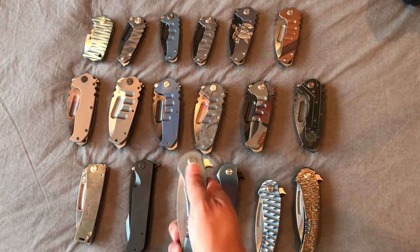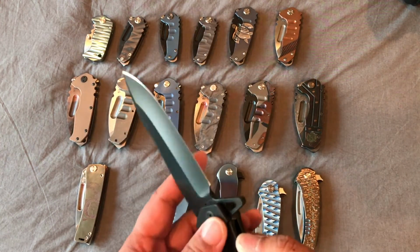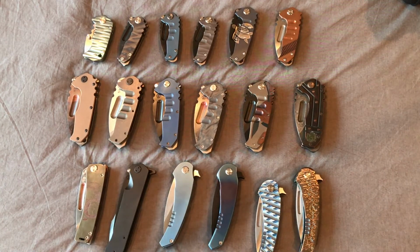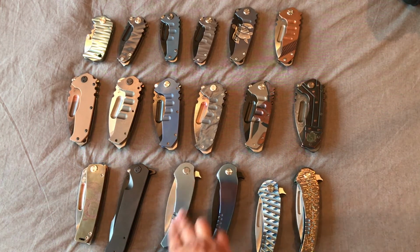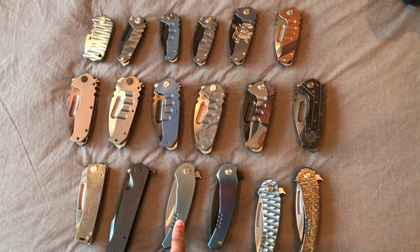But once they break in, like that Gigantes too, was terrible when I first got it, and it will not misfire now. Even in the absolute vertical, it goes up. They just break in over time, and that's just physics. You got washers in there, so once the washers get a little bit of grit on them and they smooth out, it's like when you learn a bunch of stuff as you go, like on the Wicked Edge, just polishing metal and getting a good edge on the blade teaches you a little bit about how things work. You just got to flick it. There's probably even a number. You can say if you flick it 1,000 times, it'll be good to go. So I'm curious to see if this knife is going to break in even further.